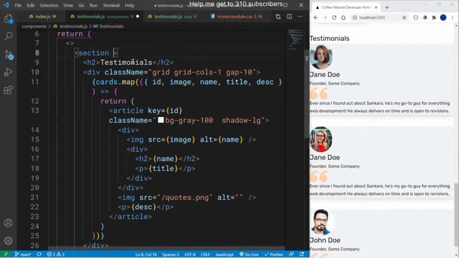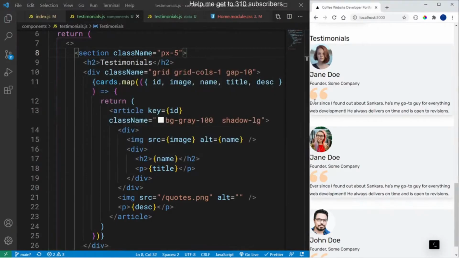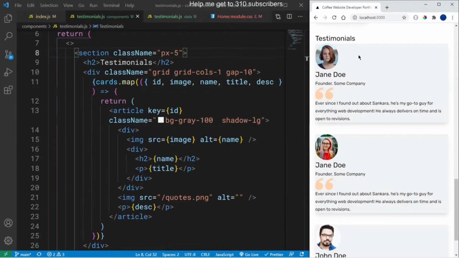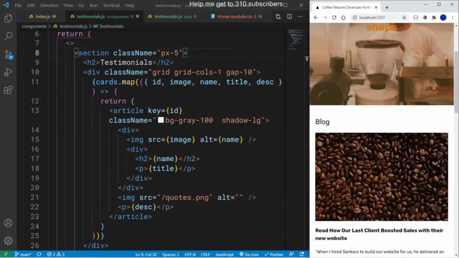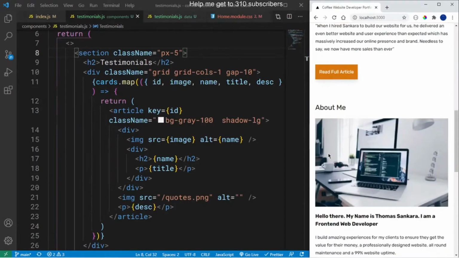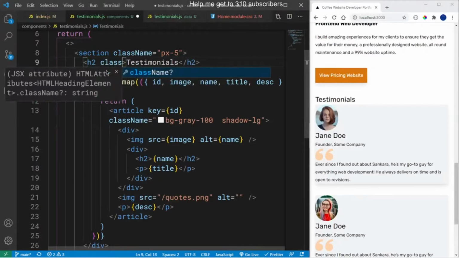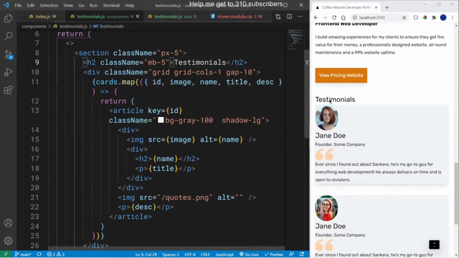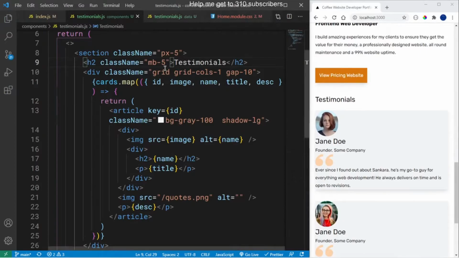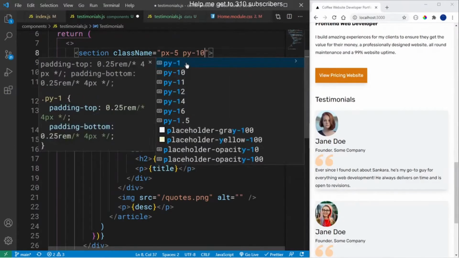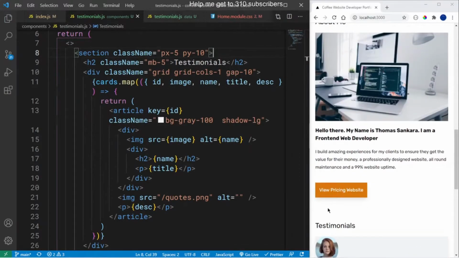Then on the section inside here, let me give this a class name of padding on the x of 5, just to push everything away from the margin so that you can see our cards. And then I want this to go to the center. Actually, is it to the center? I don't have my headings to the center. So just to maintain everything, I'm going to keep it to the left, and give this a class name of margin bottom of 5, because that's what we also had on the top section. And for the testimonials, I want to add a padding on the y-axis of 10, which will push it away further, just so that we can separate it from this.